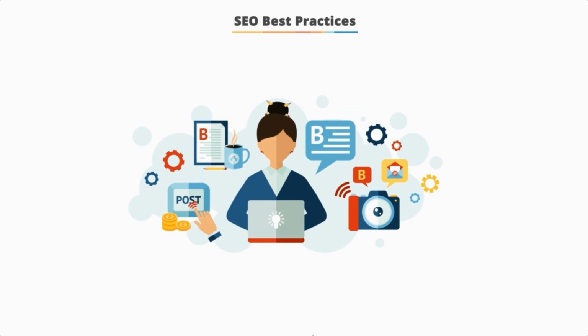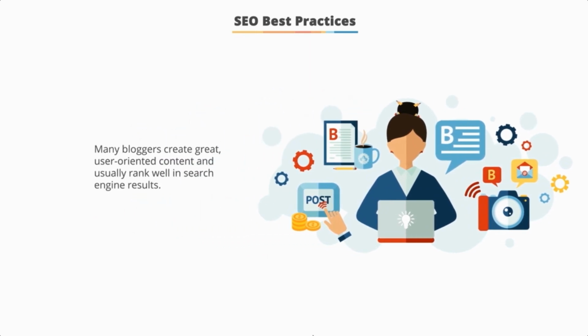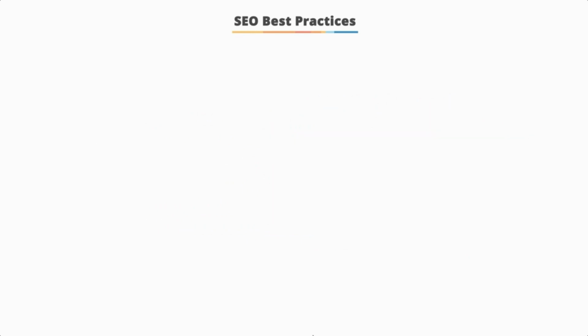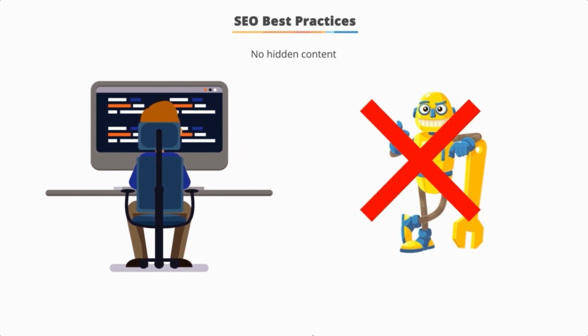I've seen many bloggers end up ranking well in the search engines, not because they knew SEO, but because they wrote great content that people wanted to read. One rule that is expressly a best practice is never hide content. The search engines want to see and evaluate the same content that humans will see. Creating content specifically for search engine bots could result in a penalty, or at worst, exclusion from the search engine altogether.